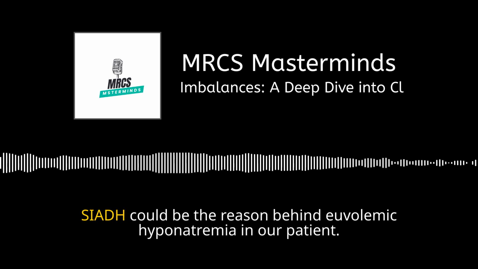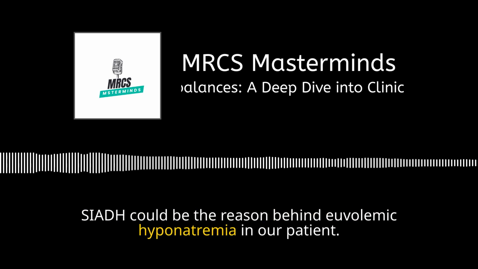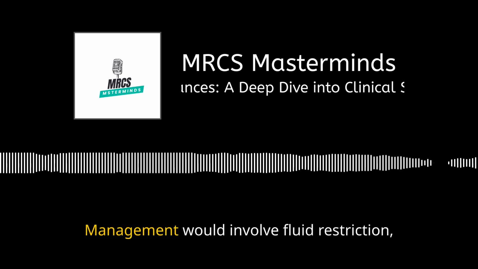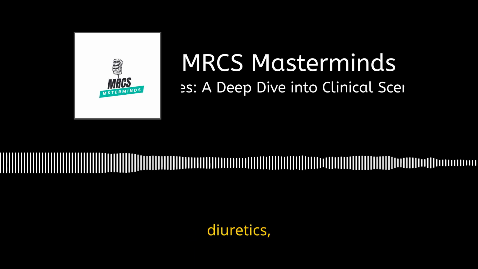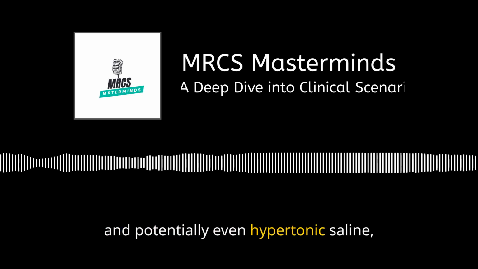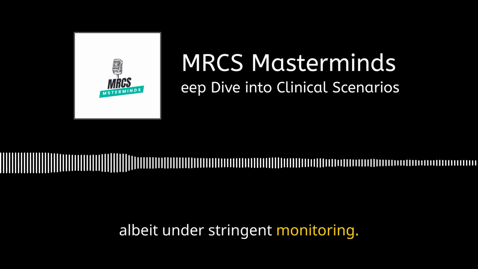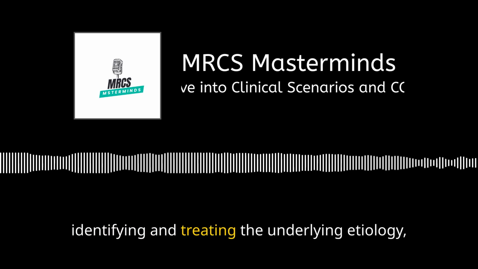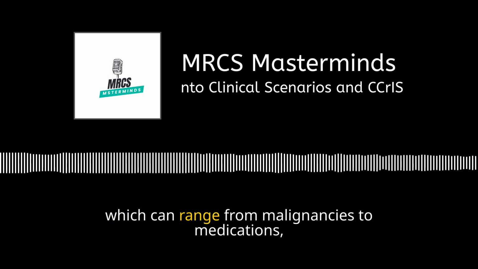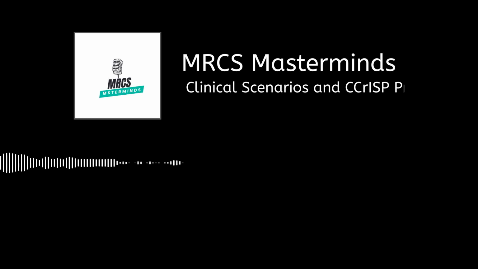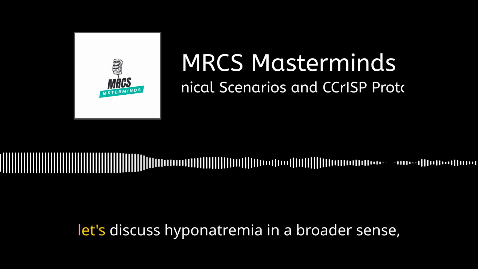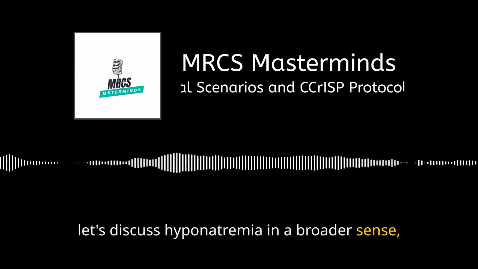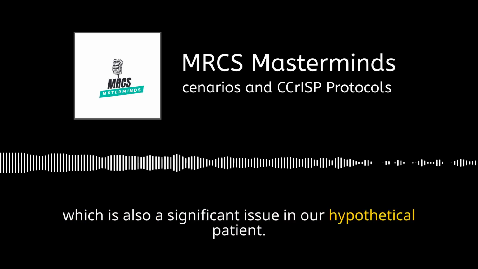Exactly. SIADH could be the reason behind euvolemic hyponatremia in our patient. Management would involve fluid restriction, diuretics, and potentially even hypertonic saline, albeit under stringent monitoring. And if SIADH is confirmed, identifying and treating the underlying etiology, which can range from malignancies to medications, is also crucial. Right, now let's discuss hyponatremia in a broader sense, which is also a significant issue in our hypothetical patient.